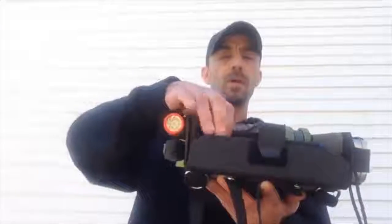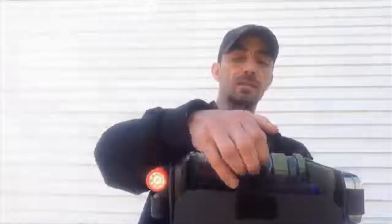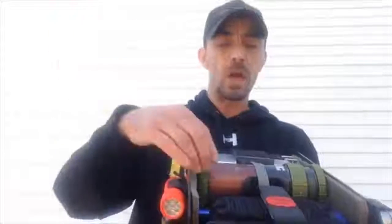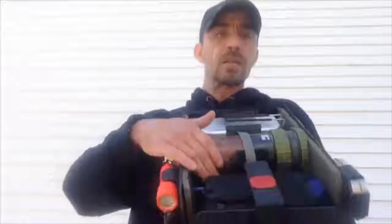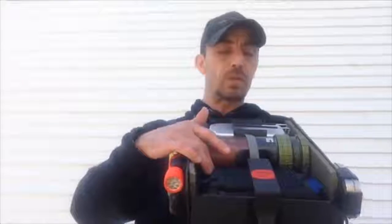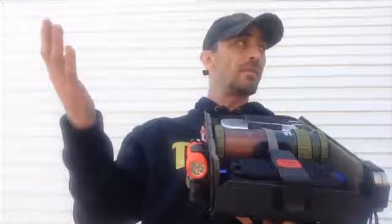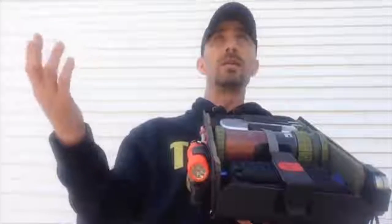In the bottom part, you just undo, and you've got your paracord and also your shelter, which is a 5x7 tarp that fits right directly in it. Nice and simple and easy, and you just pull it out, set your tent up, and your shelter up, and there you go. On the inside here is a small little fishing pole, which is just a cool little thing I added to show you. So you can basically fish for some food if you have the ability to reach water and things like that.